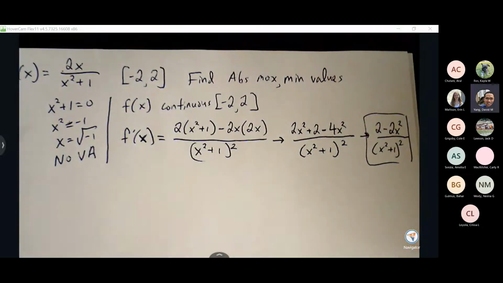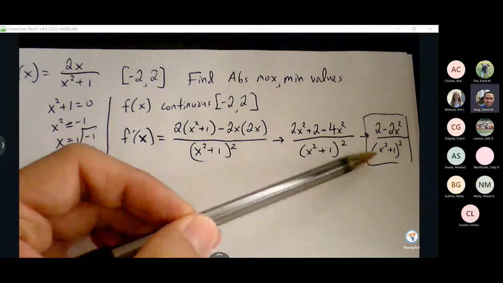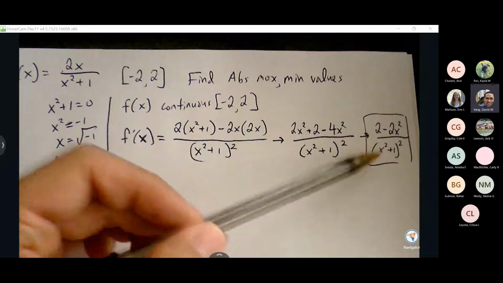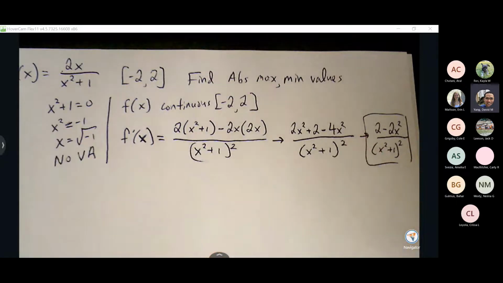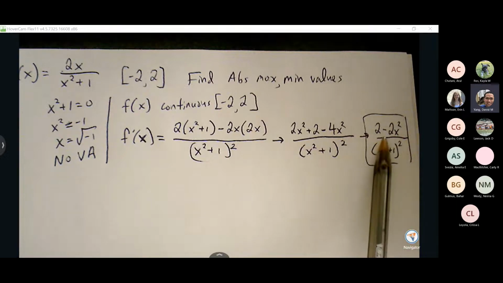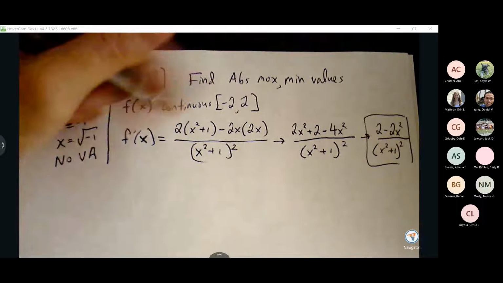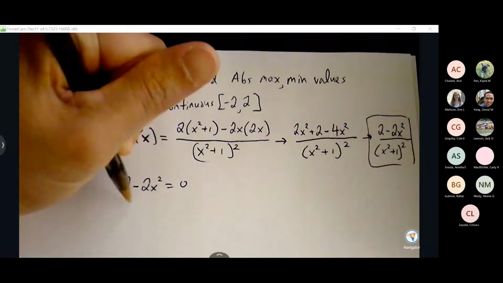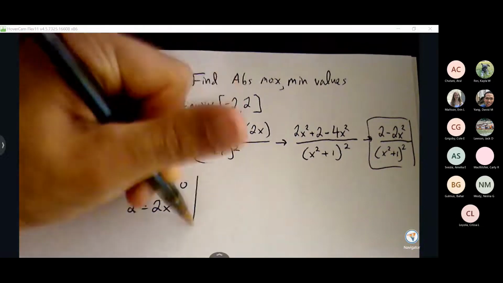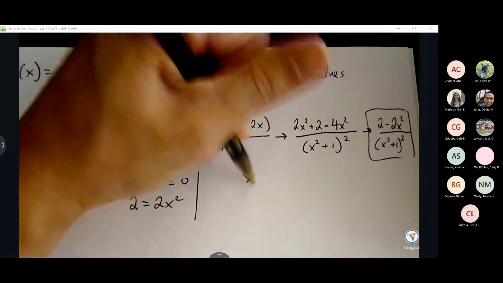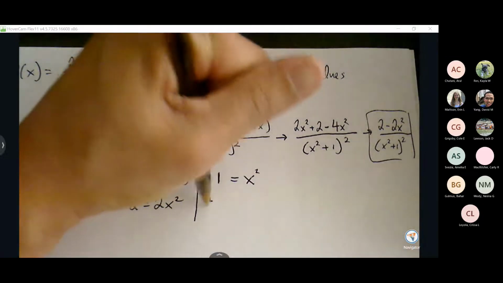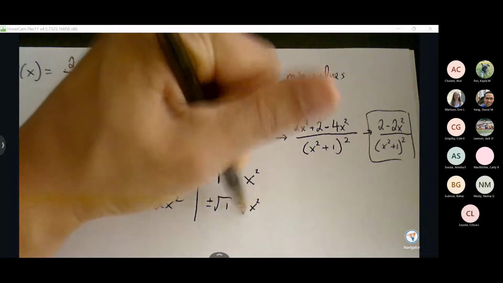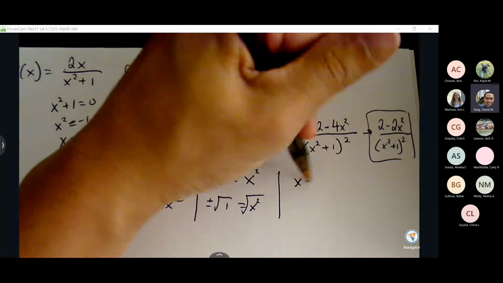All right, so once we have our derivative, we know we're looking for critical points from the numerator and the denominator. If we set the denominator equal to 0, nothing will come of it because we experienced that when we tried to look for something in the denominator. But really, the numerator is going to be the one in this case that's going to produce some critical points for us. So x equals 1 and -1.